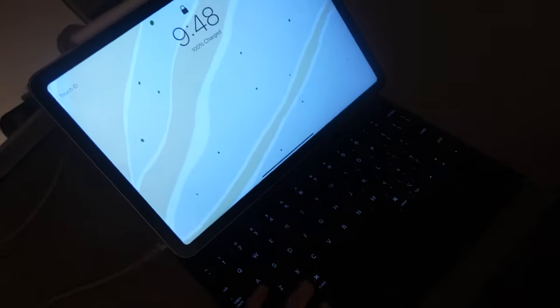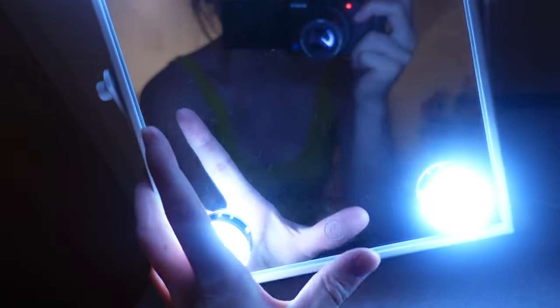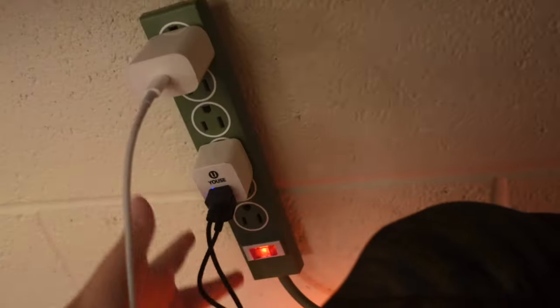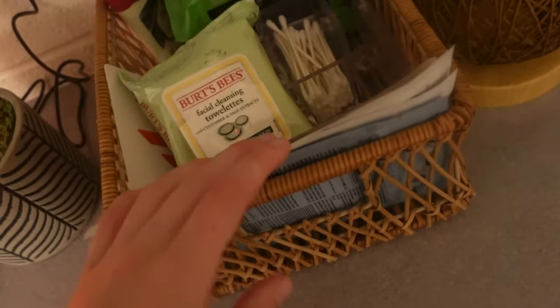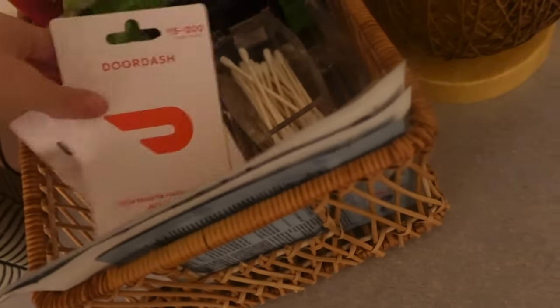Over here is where I keep my iPad and I have the Magic Keyboard so it works as a laptop. Here's my mirror — you press this and it lights up. Just some random pencils here. We have my salt lamp along with my sunset lamp and here's the remote for it. On the wall I just keep a power strip command-stripped to the wall — it's really sideways so that's annoying. Here's my skincare-ish stuff — face masks, lots of makeup wipes, Q-tips, and some random gift cards that I just haven't used yet. This is a cool little light — I'll show it to you with the lights off.